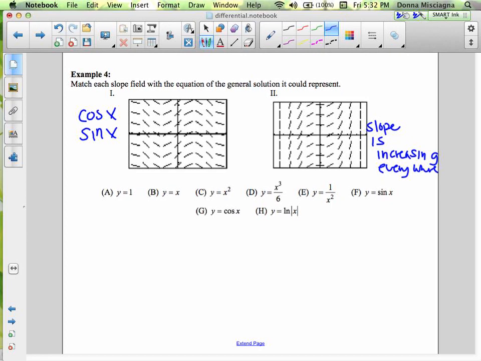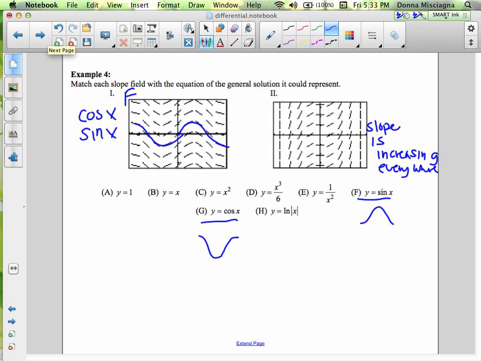All right. Let's look at the first one. I think everyone sees the wave pattern, where it's this continuing wave pattern everywhere. So that means this one and this one. All right, so we think about which one is sine, which one is cosine. How do they start off? Well, cosine goes down first and then comes up. Sine goes up. I think we have the graph of sine there. All right, so I think this one here is f. I think that's its slope field.